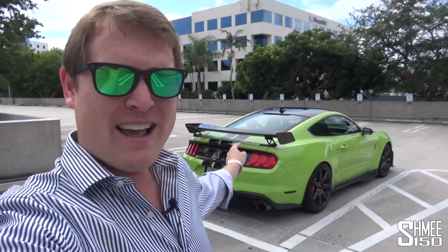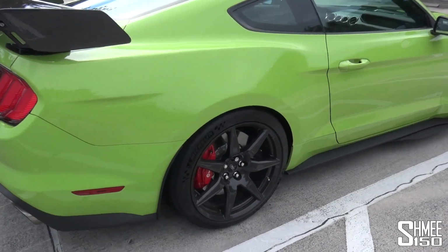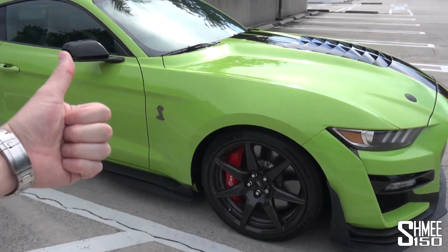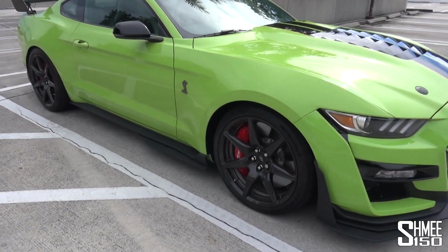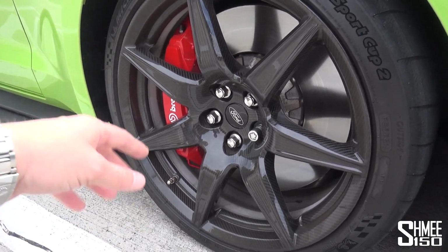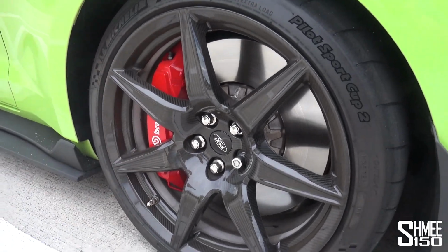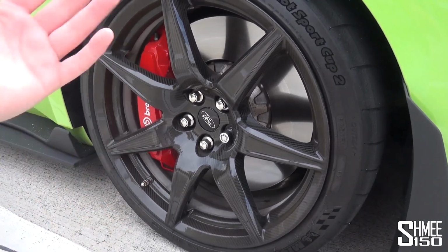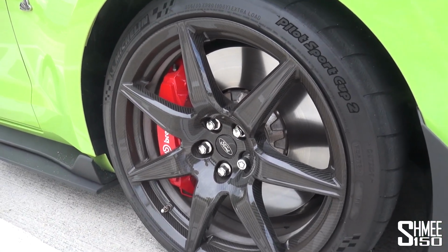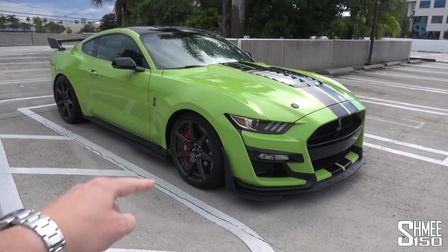Anyway, this thing with its track pack, with the carbon fiber wing, with the carbon fiber wheels, and I was actually thinking a little bit more about these. When I get this car over to the UK, with our potholes, tighter roads, curbs everywhere, I don't want to risk damaging these, and I'm not entirely sure as well about the longevity of carbon wheels, especially with the amount of miles that I've done. So I think those are possibly going to have to come off the car and be replaced by something else in Europe. I think they cost, get this, $7,500 a wheel if you need to replace one. $30,000 for the wheels on a Mustang.